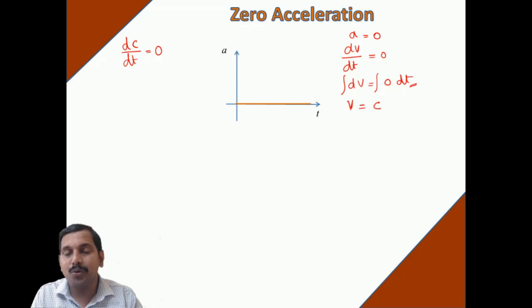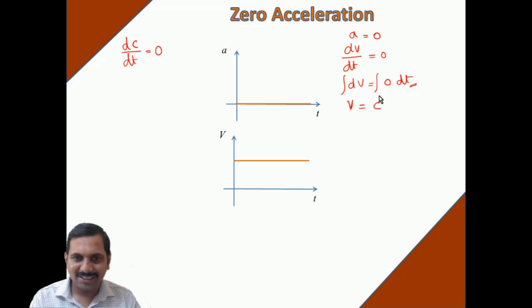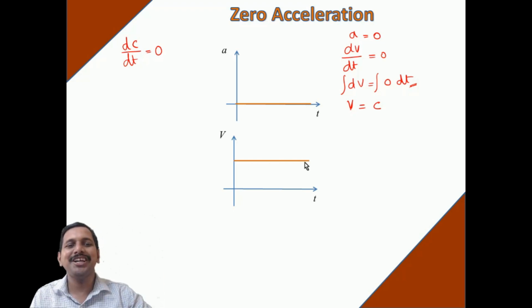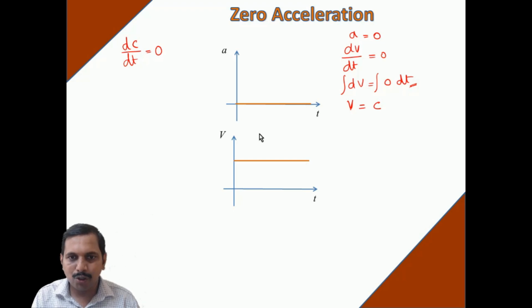Students, this is not true in every case. In this case it can be assumed so, which is the engineering freedom we have, but mathematically speaking this is not 100% accurate, but let us go with it. So when you integrate acceleration, which is 0, you get that velocity is constant. And when you differentiate velocity, you will get 0 acceleration. So zero acceleration means, intuitively also, that velocity is constant, right?